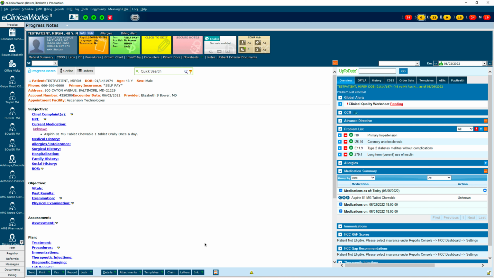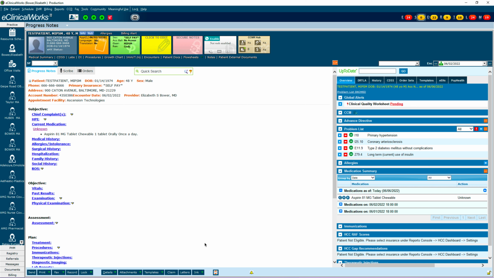Measure CMS 438, statin therapy for the prevention and treatment of cardiovascular disease. This is a telehealth eligible measure. The definition of this measure is the percentage of patients who are prescribed or are on a statin who have the following criteria. 1, all patients previously diagnosed with or currently have an active diagnosis of any type of ASCVD, clinical atherosclerotic cardiovascular disease. This includes coronary syndromes, history of MI, stable or unstable angina, history of ASCVD procedures, stroke or TIAs, and peripheral vascular disease.